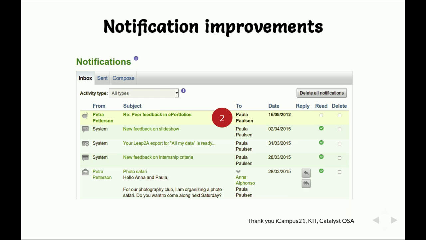We also display the messages that haven't been read yet at the top, so that you can see them more easily, no matter when they have actually been created, which is kind of nice, especially when you have a lot of notifications and lots of pages and would need to sift through them all first. And we also have the buttons for replying, either to a single person or to multiple people directly in there as well.